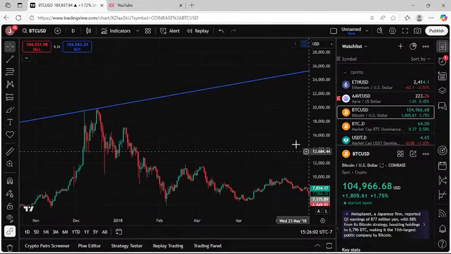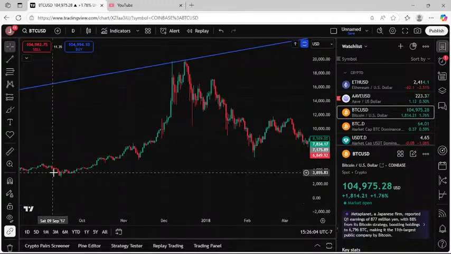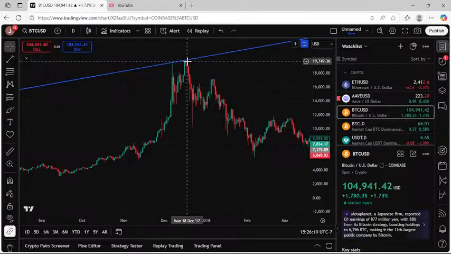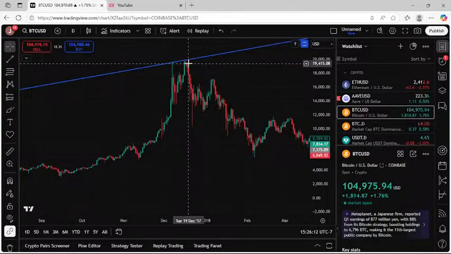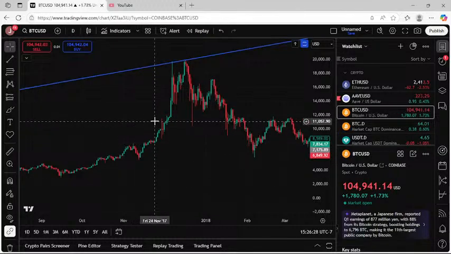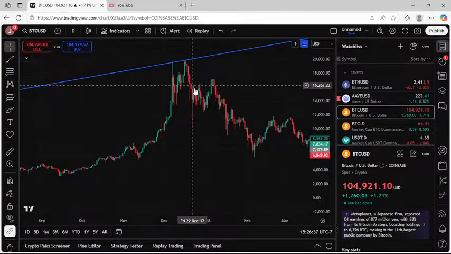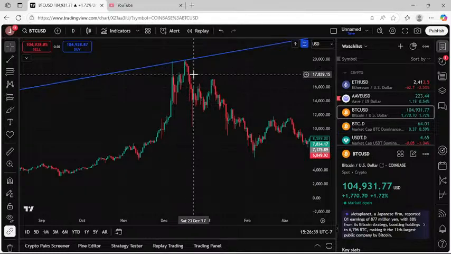2017's bull run looks very small from afar, but looking at it, coming down from 3 grand all the way up to 20, I just remember wanting to think about it. I remember seeing a lot of stuff saying that this particular cycle is much more related to the 2017 cycle rather than the 2021 cycle. Personally, I think it's a bit of a hybrid of both, but we had that initial push in the year before in 2017. We hit 19,000, almost $20,000.